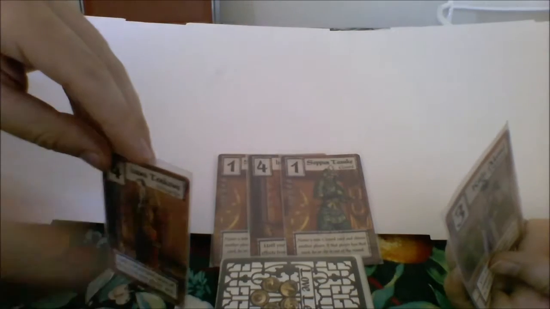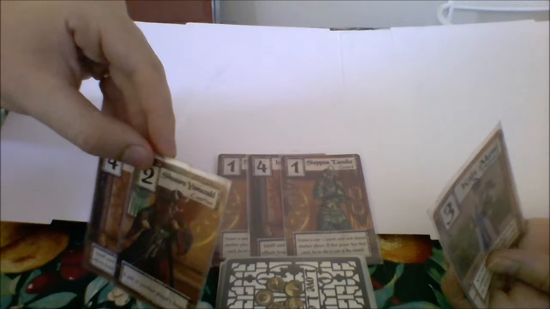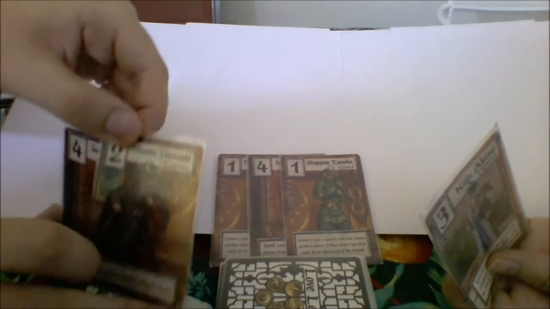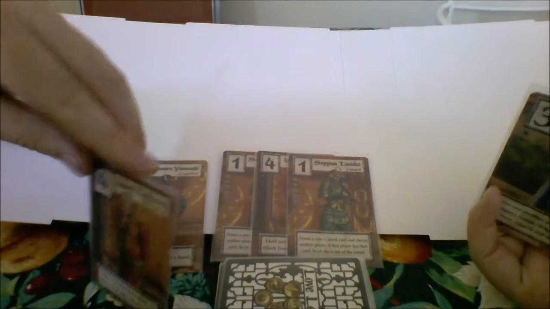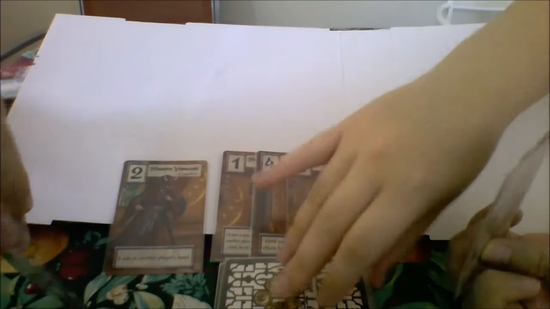And I'm going to be going first. So I've got these 2 cards, and at the moment I think I'm going to play my courtier. So my courtier says that I get to look at another player's hand, so I get a little bit of information about what's going on with Claire. I've got my least favourite card.